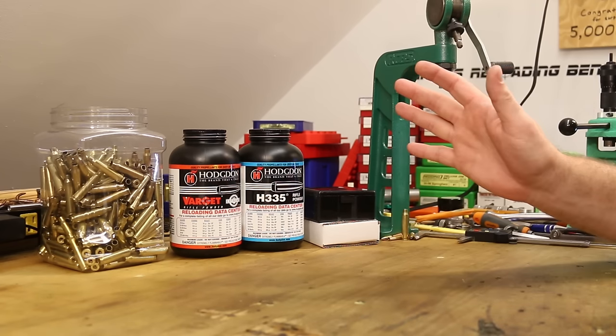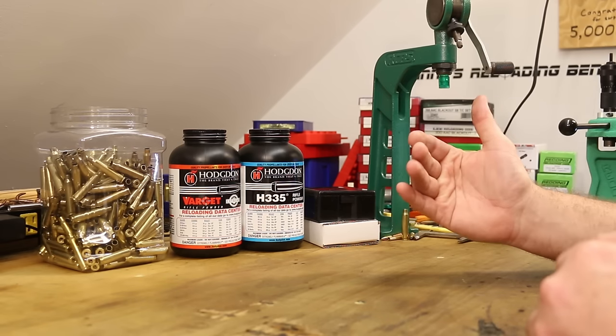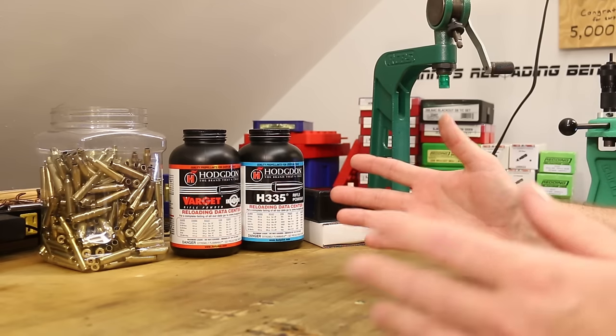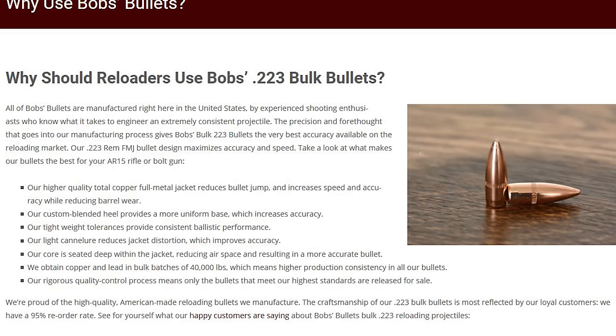You're pumping me up here, guys. You're selling me a freaking eight cent 556 bullet. We can tone this down a little bit because all you're really doing at this point is setting me up for massive disappointment. Reading these — I mean, these should shoot like Sierra Match Kings. They've got a page on the site called 'why use Bob's bullets' where they kind of just continue the fellatio here.